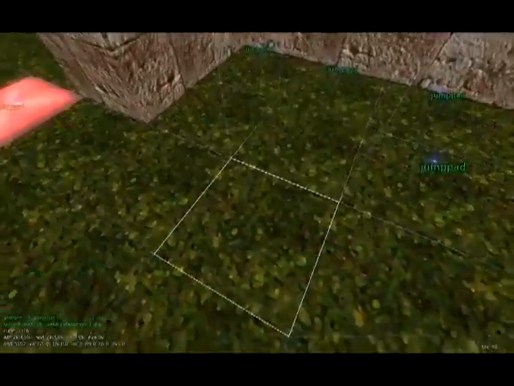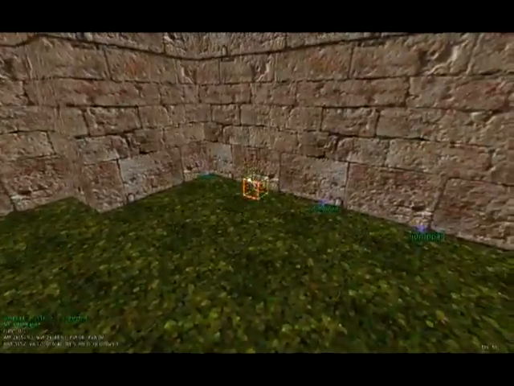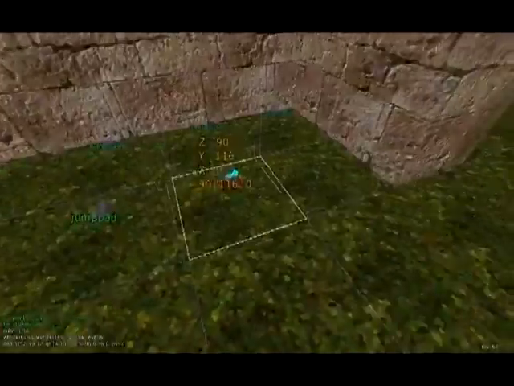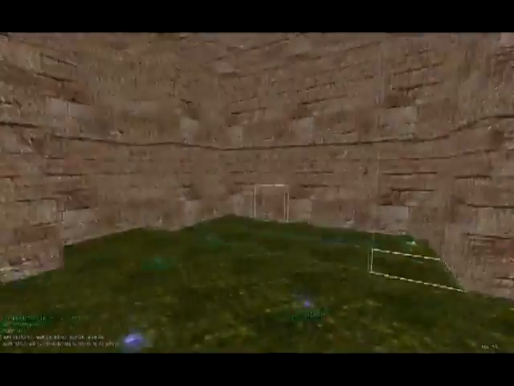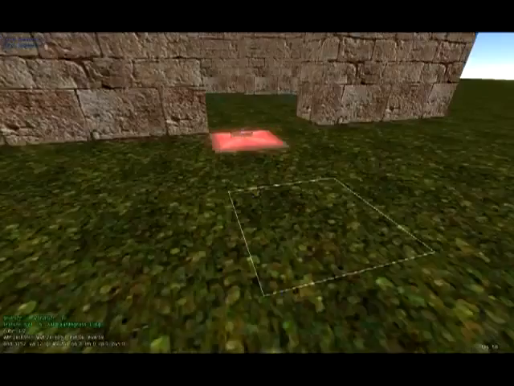And just to make it fun, I'm going to put a bunch of them in here. Just go a little crazy with it. So what you guys can see here is that I'm going to basically have a room where it's just a bunch of jump pads and I just keep bouncing back and forth. Okay. So there's a lot of creative ways that you can use these jump pads.